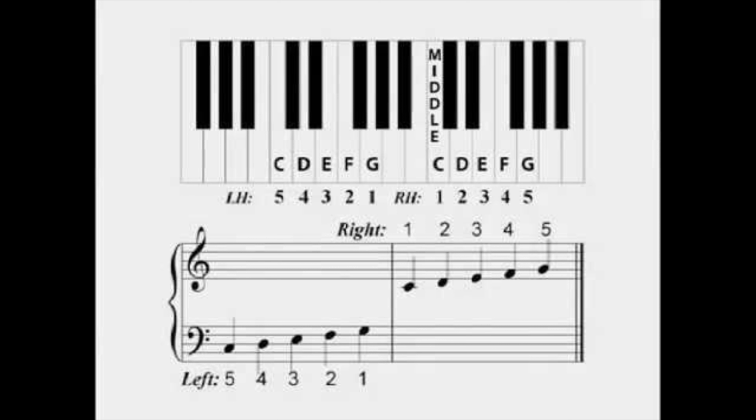Now going back to the previous diagram, focus on the right half of the diagram. This is the treble clef, which means we're going to use the right hand to play these notes. So C, also known as middle C, as we have discussed in the previous lesson. Second finger to play D, located right here. The third finger to play E, located right here. The F, we're going to use our fourth finger, and it's located right here. And the G, we're going to use our pinky, and is located right here.